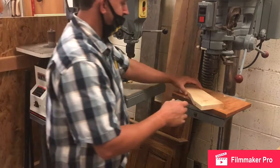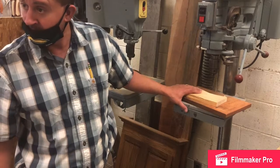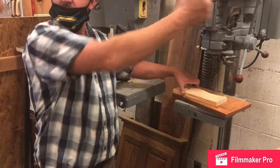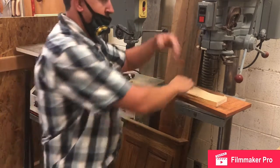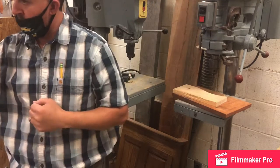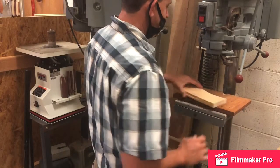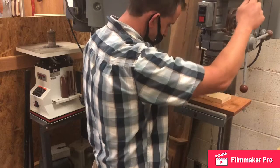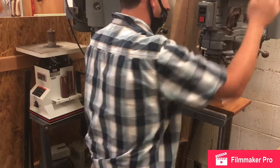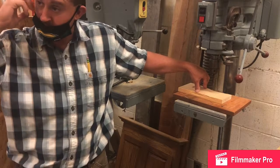So when we come over here, what I like to do is hold the biggest section of my block of wood with my left hand, since I'm going to use my right hand to pull this down. I happen to be right-handed, so it's a little bit easier for me. All right, what we don't want to do is cross our hands and use it like this. We would just have to use our right hand to pull it down and our left hand to hold. So what I would do is I have my scrap piece here. I'd come over here with my block of wood, and I would get this really close like this. Now, if you wanted to work with a partner, you could, and you could have the partner press start for you. But I'm holding this down really good, so I know I'm going to be in great shape.